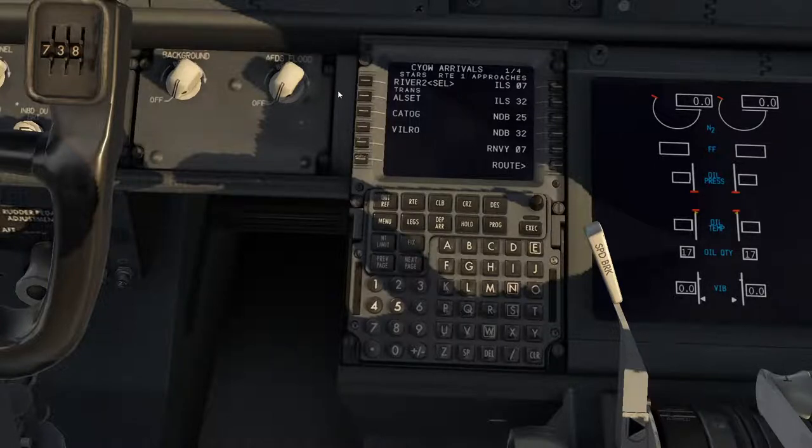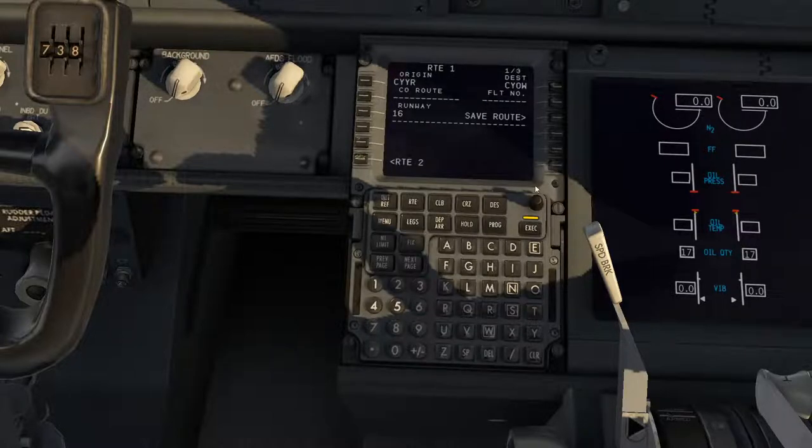And for, wait, let me deselect this first. River 4, runway 32, ILS 32, that leaves us with River 2, that's the closest we got, right. And route, activate. There we go.